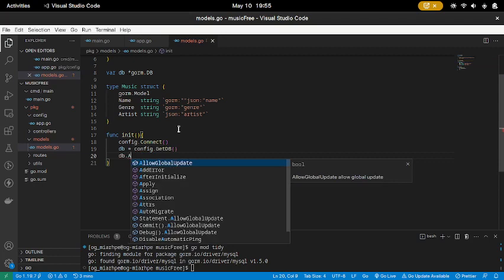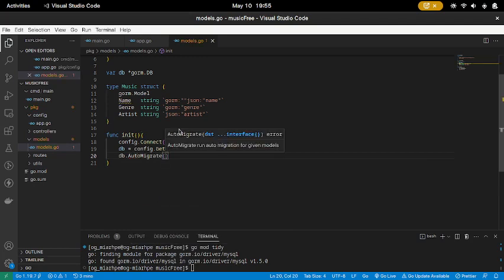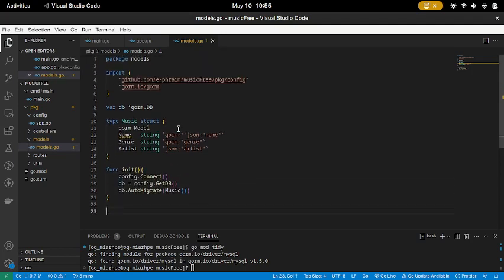So this is what I'm talking about. It's going to auto migrate this struct. We're going to auto migrate our struct here. Auto migrate, I'm going to pass in music. Nice and clean, just like that. So now we have this all sorted out. We're going to create our models and patch it up with a particular controller, just like the flow of it all, just to see if it's working and to test it out.